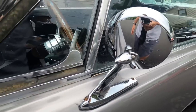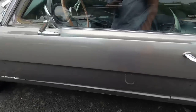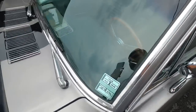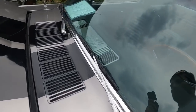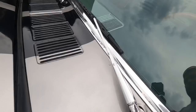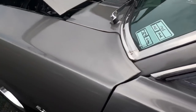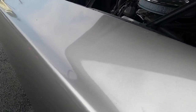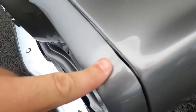Mirror's in good shape. A little bit of pitting on your door handle. Front windshield looks good, trim looks good. A little bit of pitting here. Spot there. Little dings. Ding up here, the front.